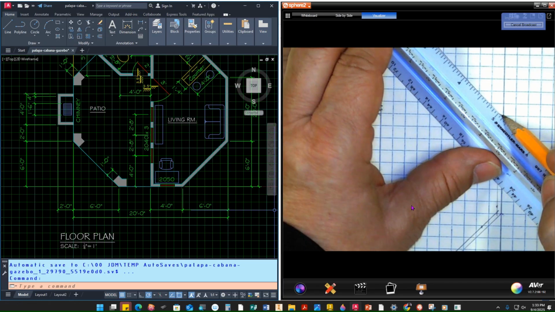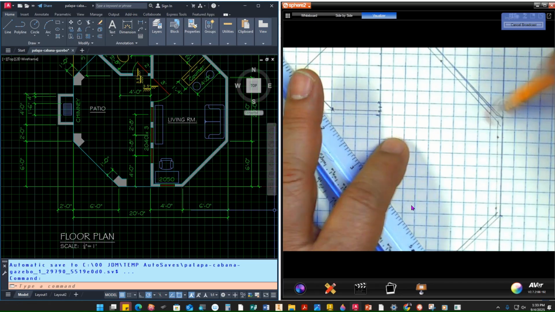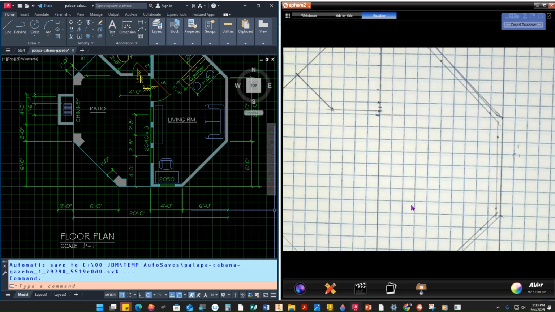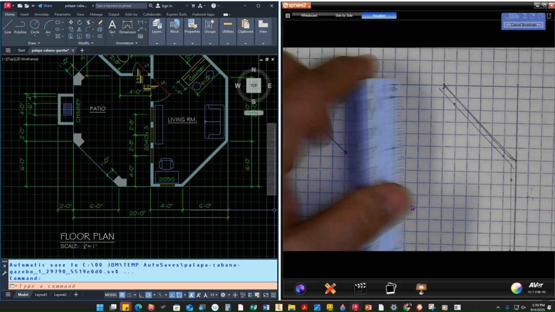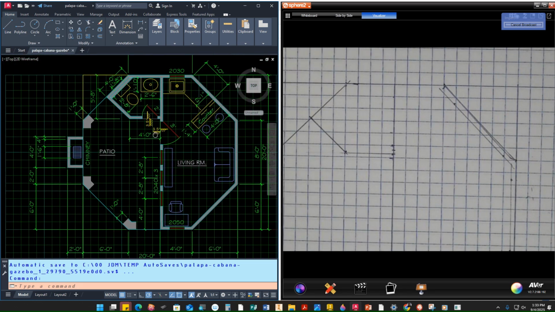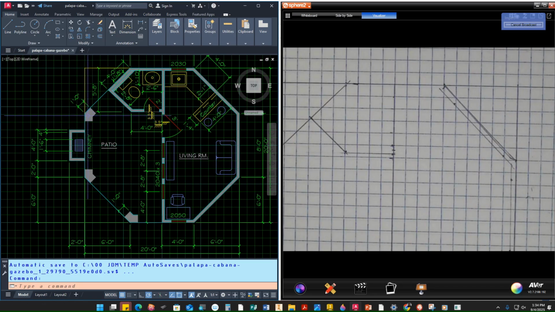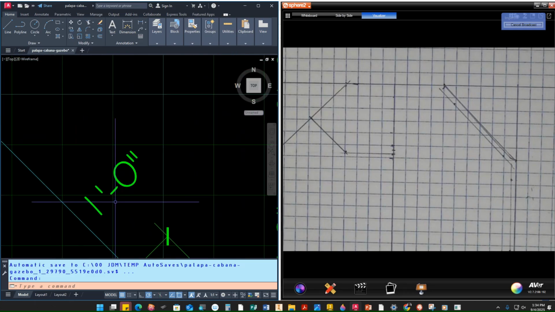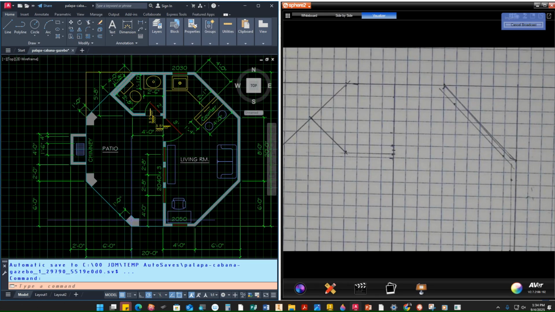Ooh, this is bad. Okay. And you're gonna go around the world. All the walls need to offset 4. In other words, everything that you see gray here. Ooh, except this, because this offset is 1 foot, as you can see. So don't do the columns. I will explain the columns. Offset all the walls without the windows. Don't do the window openings. Don't do the door openings.